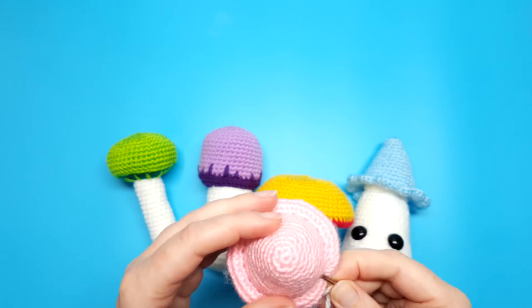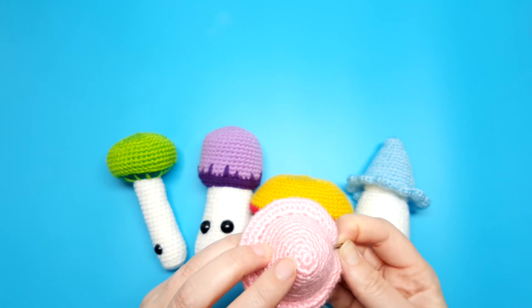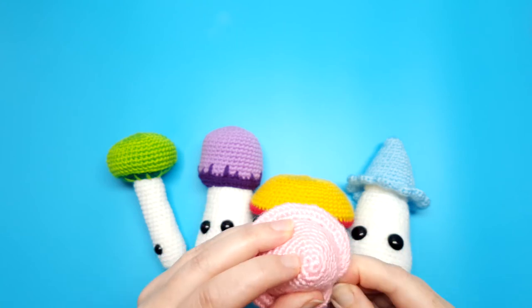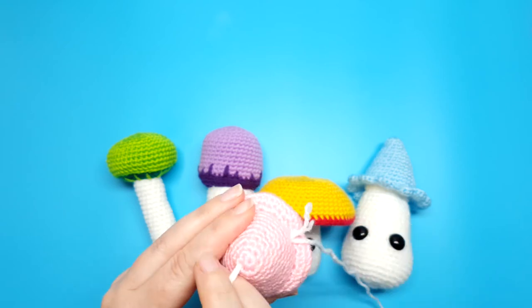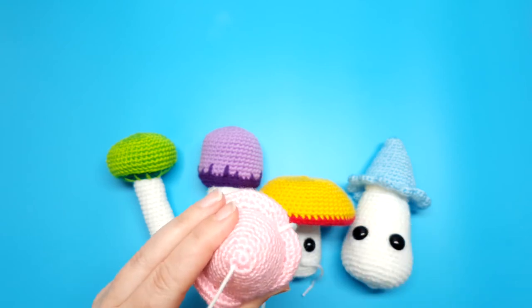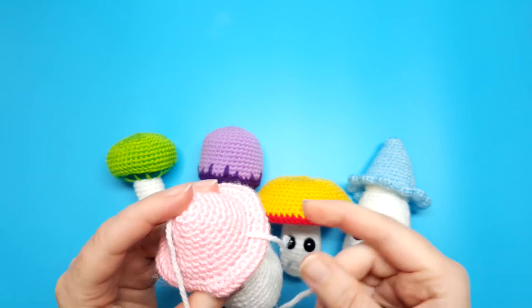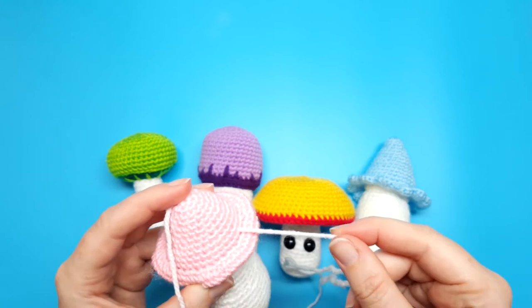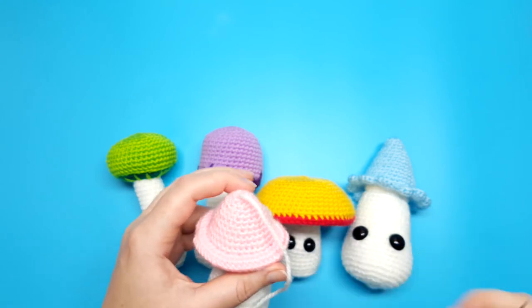And then we're going to create some spots. So wherever you'd like your spot to be, I'm going to do my first one up here. I'm going to push my needle through and then out of the stitch. And then I'm going to pull on that white yarn until only a little tail is left hanging outside here. This just needs to be long enough that you can tie it off at the end. It doesn't need to be any longer than that.